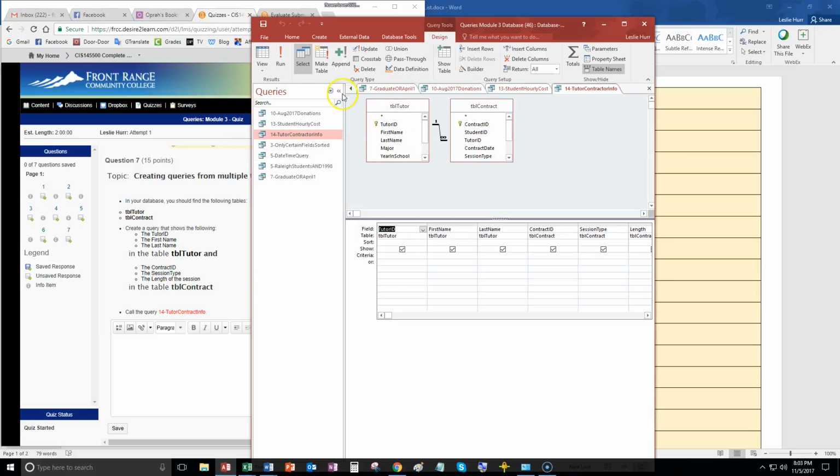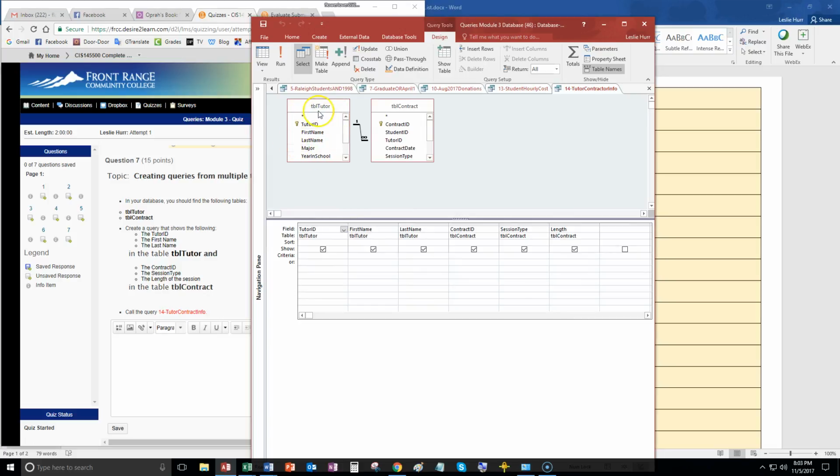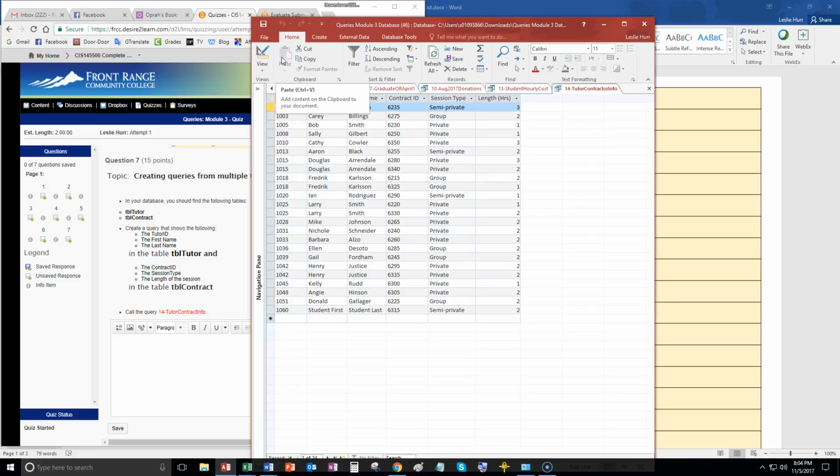So you have this tutor table and then the contract table, and that's what it's asking for here. Have the tutor ID, the first name, the last name, and then contract ID, session type, and length showing, and then you can run it, and there's the output.